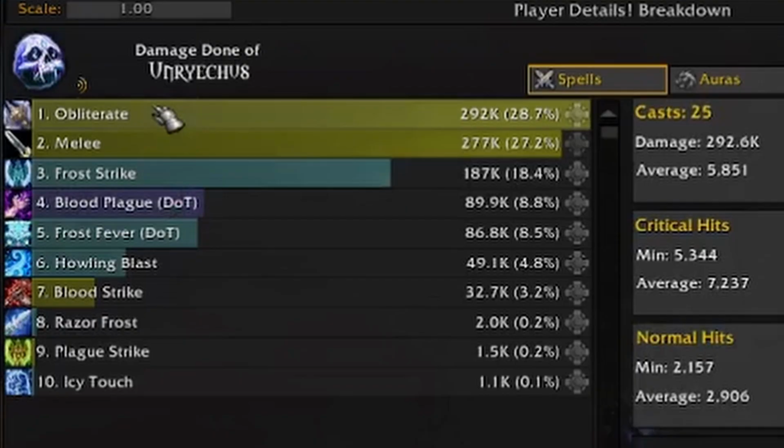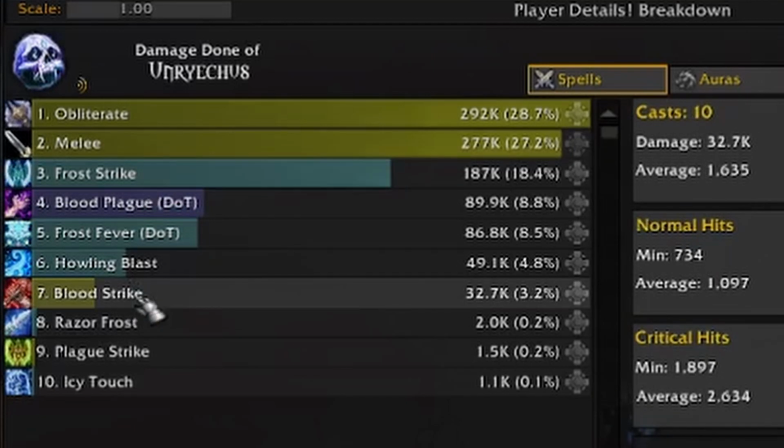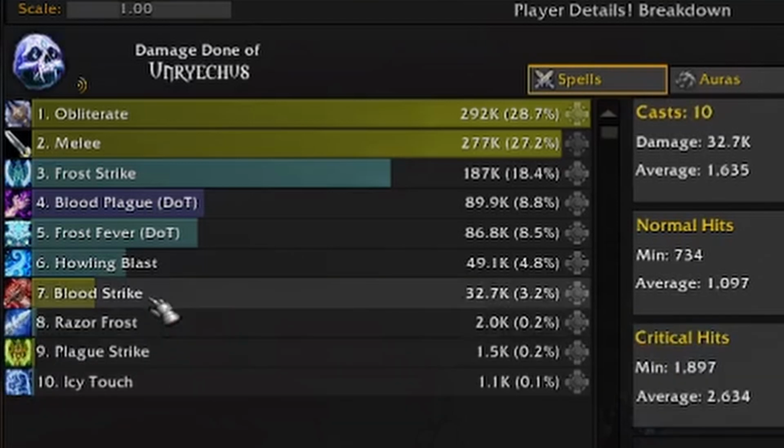As we can see in the damage meters, Obliterate does the most damage per cast, so prioritize it above all else. Frost Strike is the next best ability, so that's why spending as many runes as we can to gain runic power is important. Icy Touch and Plague Strike damage is really bad, so that's why we never want our diseases to fall off, so we never have to cast them again.